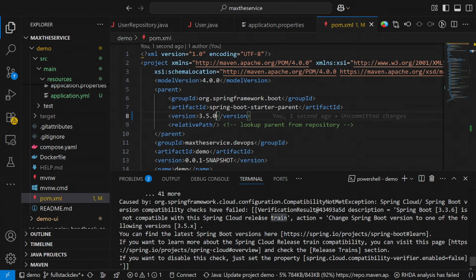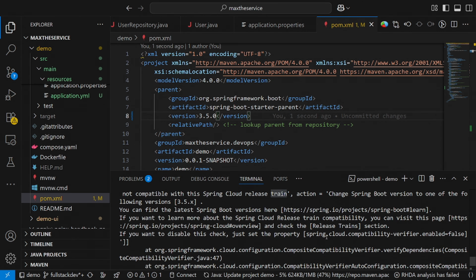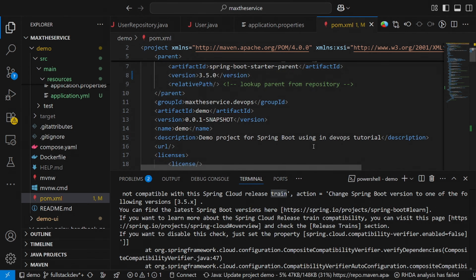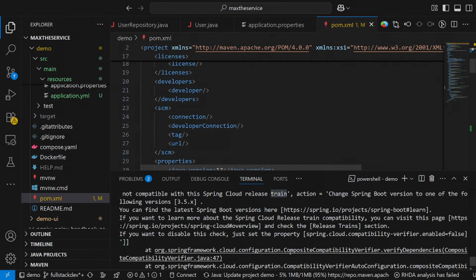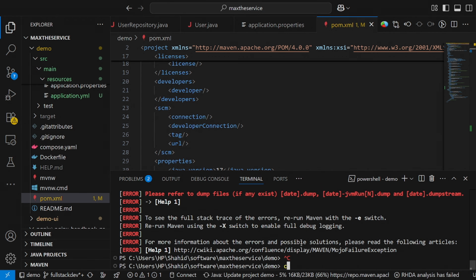Spring Cloud, Spring Boot compatibility issue. To resolve it, I provided the latest one. It's an upgrade. So I believe we will not be having an issue.